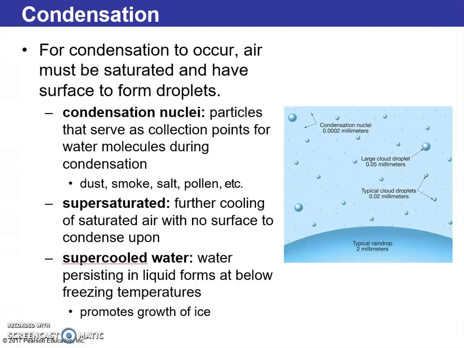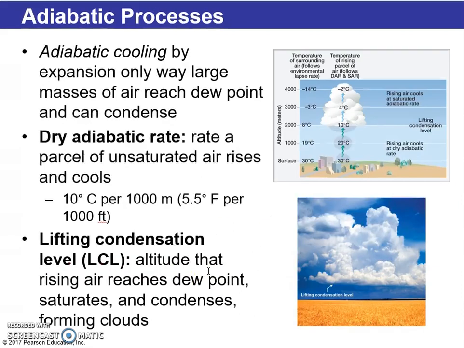Super saturated, where things are so saturated they don't have a place to go anymore. Super cold, same kind of thing. Things are so cold that they basically don't have a way to be stable anymore, which promotes the growth of ice. And then we have calculations for this cooling and heating we just talked about on the previous slide.